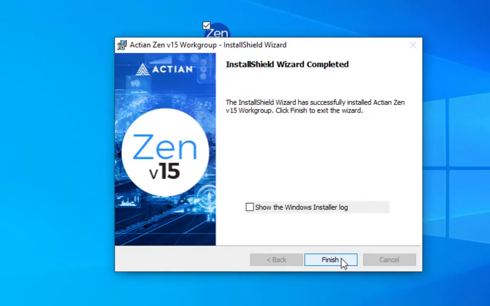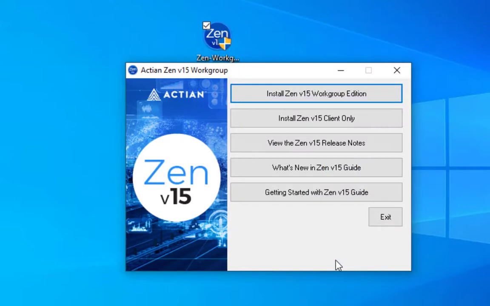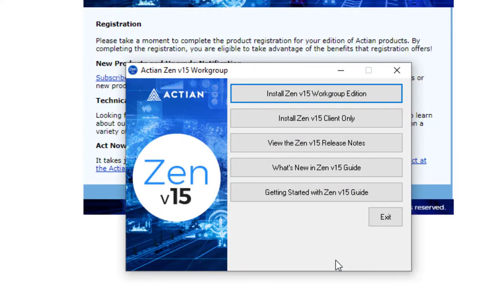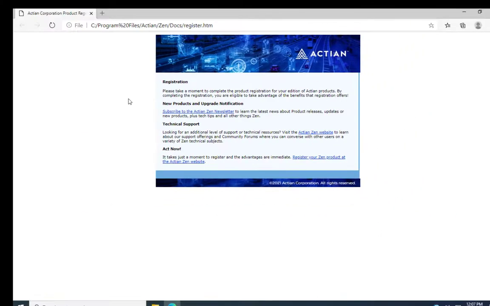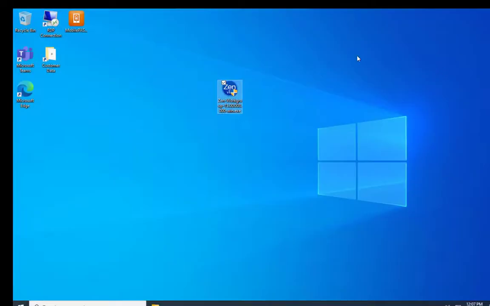And with the installation done, we can optionally view the Windows installer log if we want to. You usually don't have to mess with that unless you know that there was a problem. We click Finish. And then in the background, the Actian product registration screen pops up. We're done with the actual installer. We can click Exit on this. The register document is an optional thing that you can do if you want to register on Actian's website. You can certainly do that. Most people just go ahead and close that window, and now you've got the database engine installed.